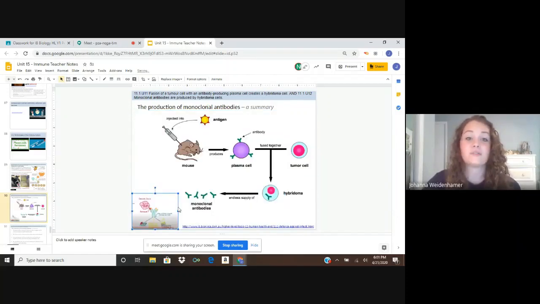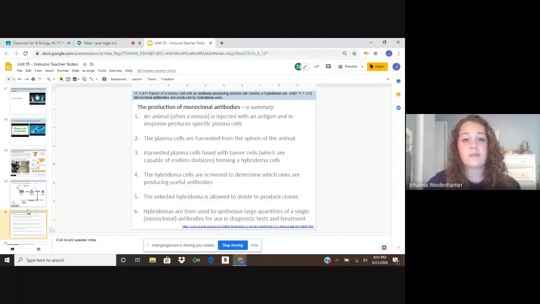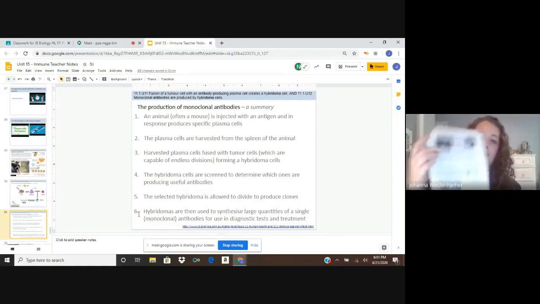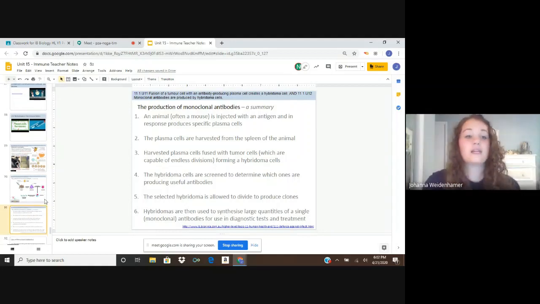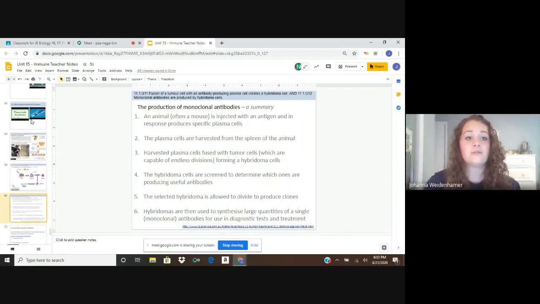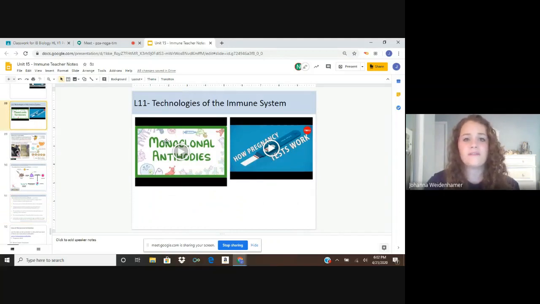Here are just some examples of the use of monoclonal antibodies. And again, if you would like to go over the steps one more time, the steps are here, and you can write them wherever you have space on that first slide on monoclonal antibodies and the slide that has the mouse on it, if you would like to annotate this picture with the notes that you have here. What I'm going to now ask you to do is go back to this first slide and watch this 4-minute video on monoclonal antibodies. Again, it'll be a nice general overview for you so you get the full understanding of how monoclonal antibodies are made in the lab.